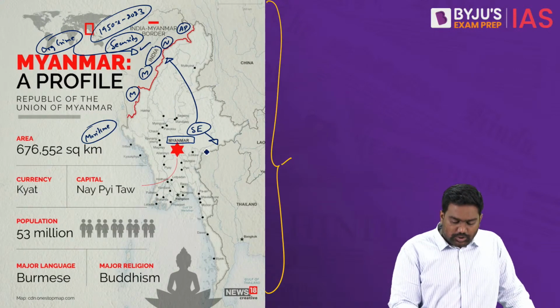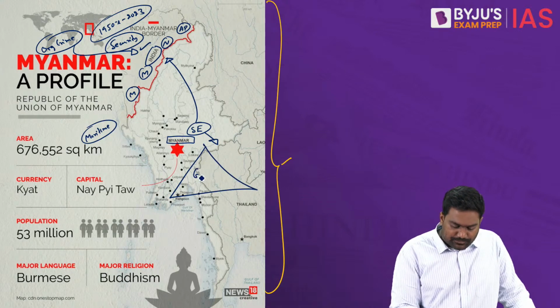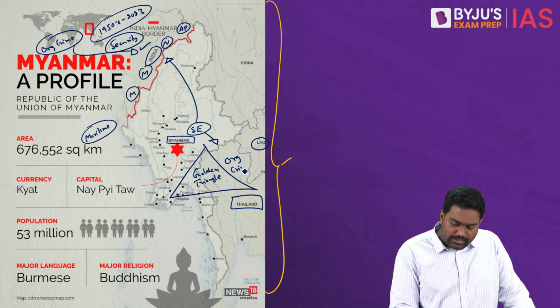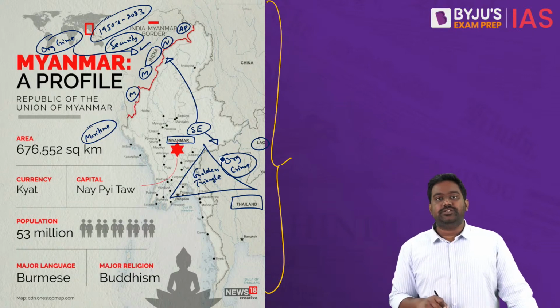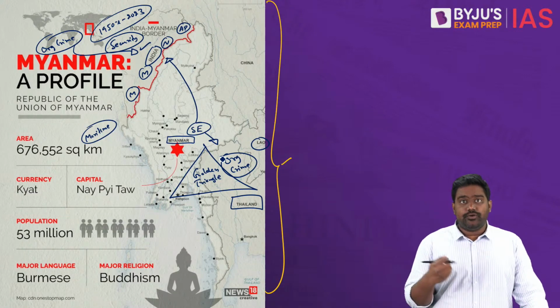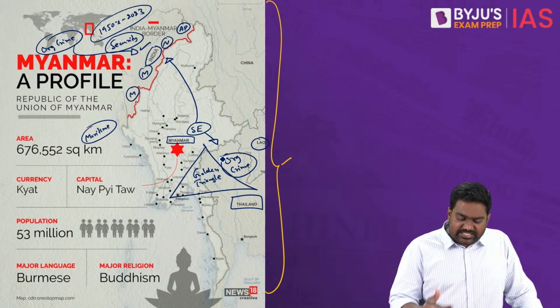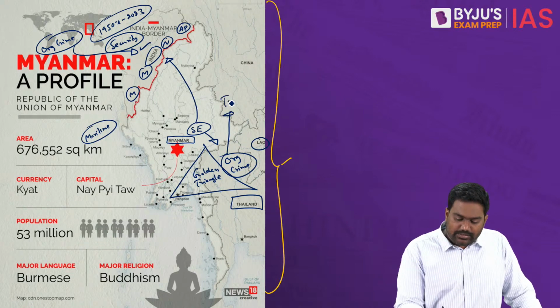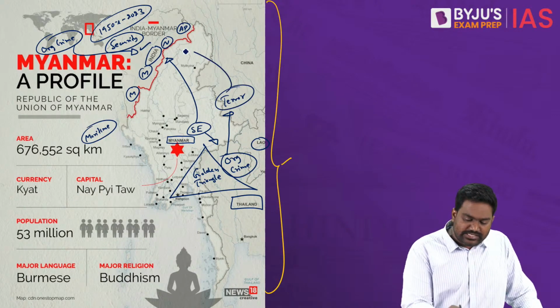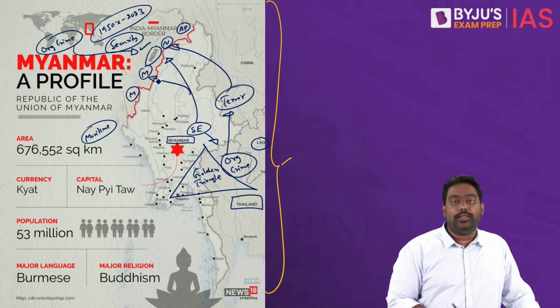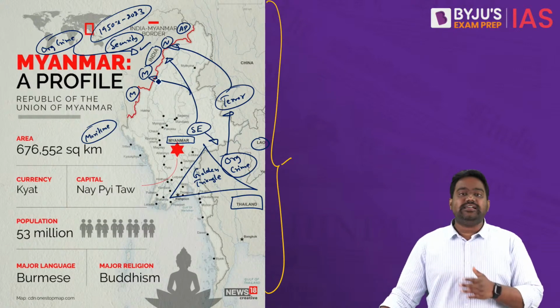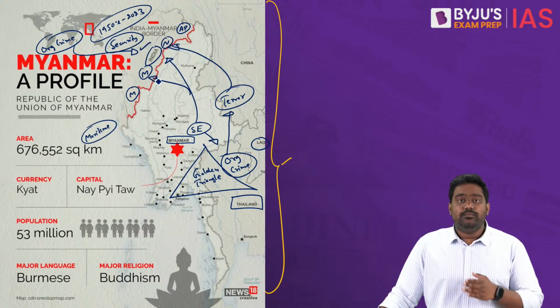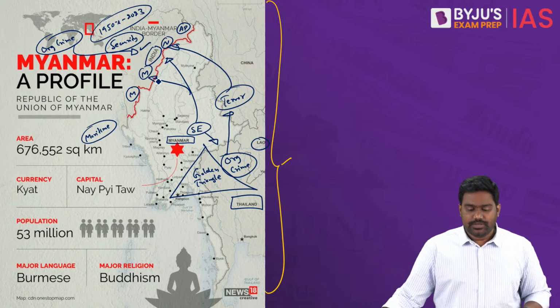Because Myanmar is part of the Golden Triangle region that includes Myanmar, Thailand and Laos, which is seen as a hub of drug production and other organized criminal activities, including arms trafficking, money laundering, etc. These criminal activities are linked with terror financing, and this directly spills over into India as well. Northeast insurgents have easily accessed weapons and drugs from Myanmar and the Golden Triangle region.